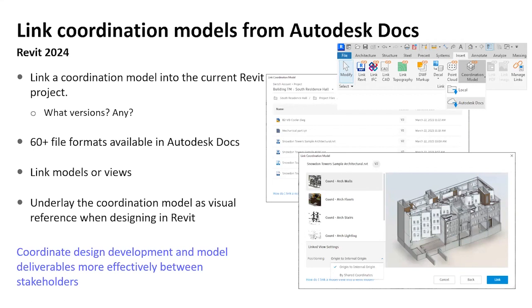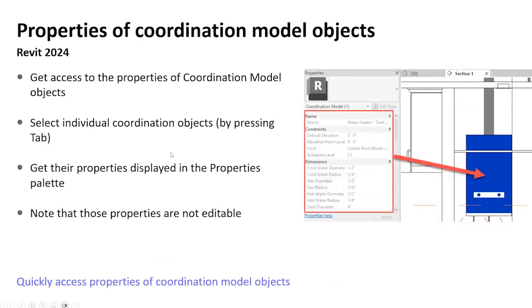Bringing them into Revit as a coordination model gives us a lot of advantages. Now that we're using these coordination models more and more often, we can tab in and find properties within those objects that are within the coordination model. If you're not familiar with Navisworks, it simplifies and optimizes the model. So when we're in Revit, we can tab into those coordination models and extract properties.